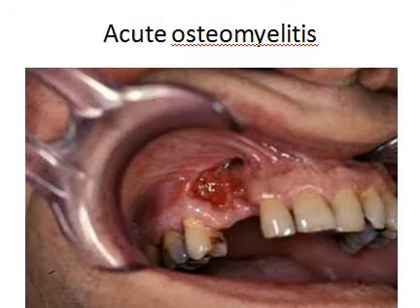Let's see the acute phase of osteomyelitis. In the acute phase of the disease, in the beginning, the patient complains of pain in the region of one tooth, which is the source of infection. However, soon signs of periodontitis and other inflammation join. The pain increases, becomes tearing, and irradiates along the branches of the trifacial nerve to the eye socket, temporal region, and ear.